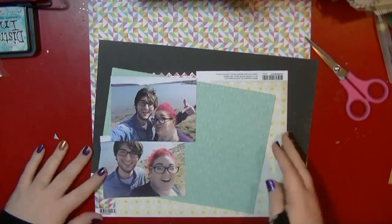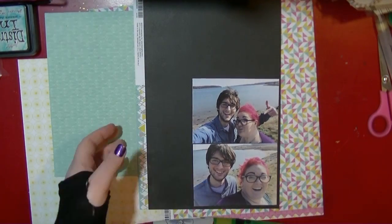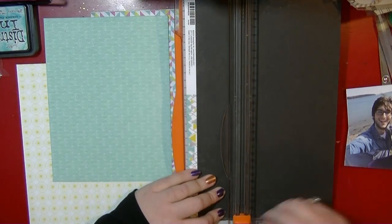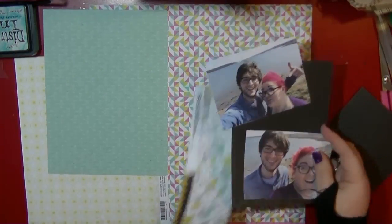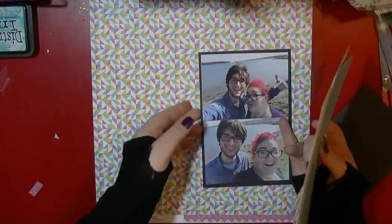Hi guys, I am back with the third layout for my Hey Little Magpie blog post for this month, still working with the Prism collection from Basic Grey. I've done two other layouts so far, so do go back and look in my playlist if you haven't seen those already.